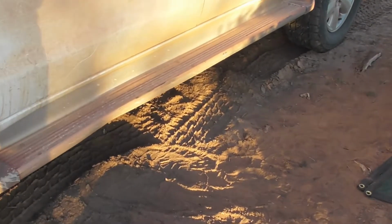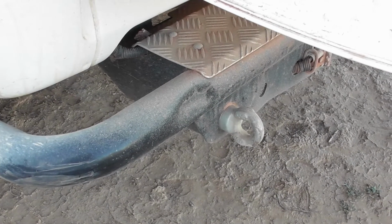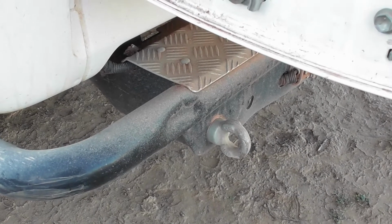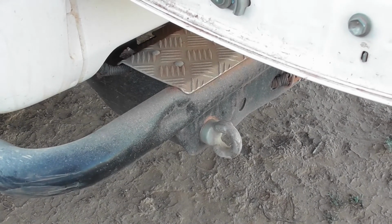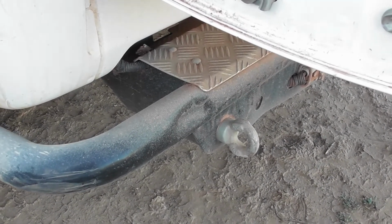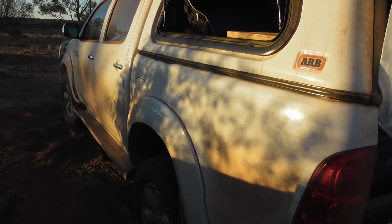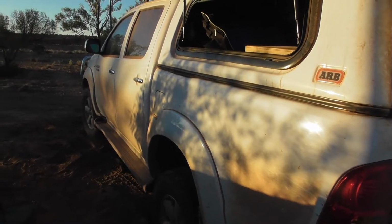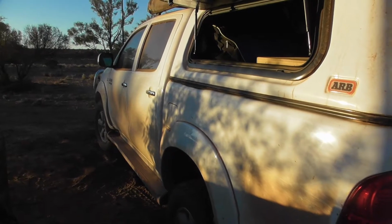Battle damage. I had a bit of an argument with a clay ledge, but that'll knock out alright. And then someone cunningly disguised a 3-foot post as a 3-foot post at Fruitbat Falls, and I didn't see it and reversed into it. But hey, that's what a bar is for, isn't it? It saved the panel, potentially, and I'm glad that I've got it, and that's just a badge of honour as far as I'm concerned. Other than that, pinstripes, of course, stone chips, of course, but par for the course. And as I just said before, I couldn't be happier with the way that the vehicle performed. Absolutely outstanding. Toyota, oh what a feeling.